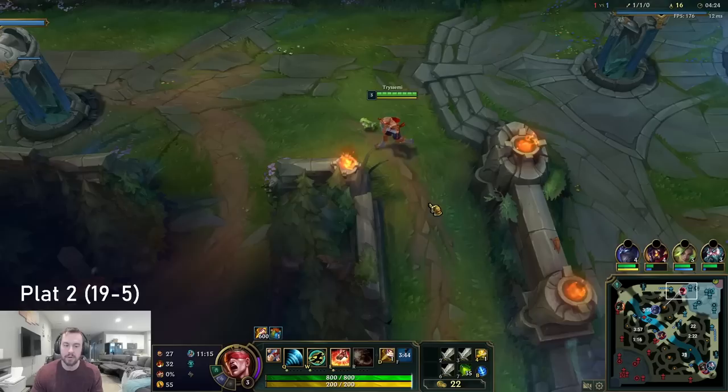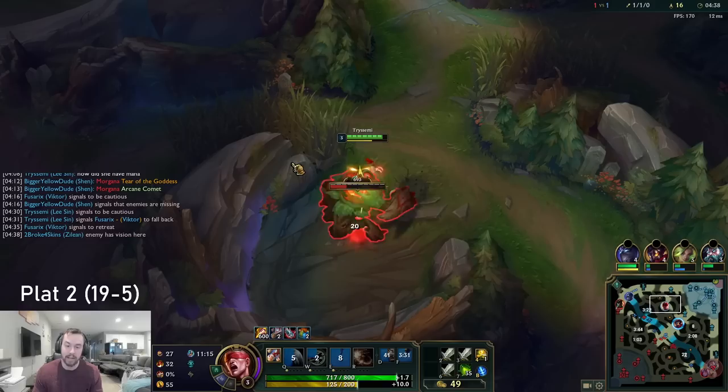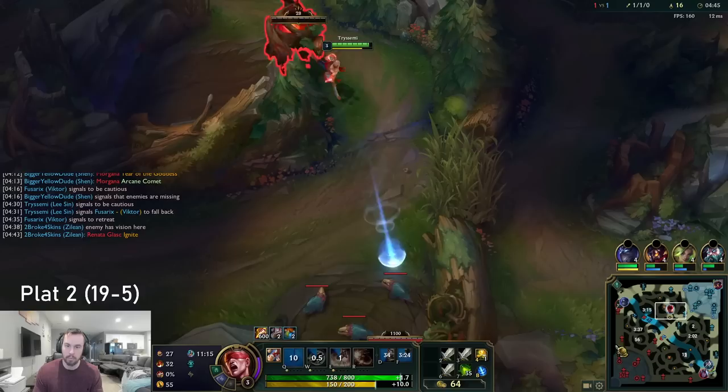All right, please leave. It's fine. I'm just a little tilted. I'm only tilted because I still burned my flash. She had both summoners and somehow had enough mana to Q me. Fuck me sideways.